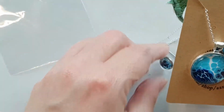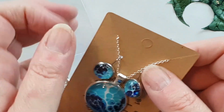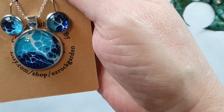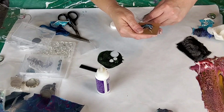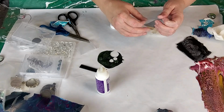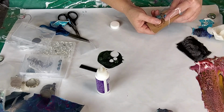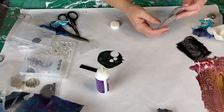Okay, so there's one. And boom, there's the other. And how cute is that? Aren't those pretty? Boom. And then just slide it into your cellophane thing. Reorganize it. Come on. There we go.